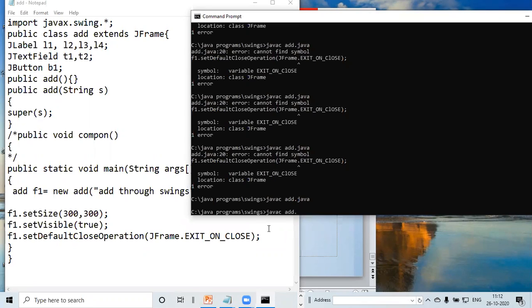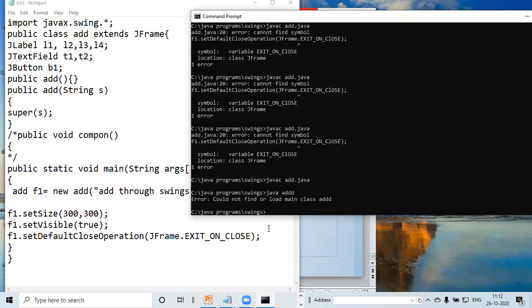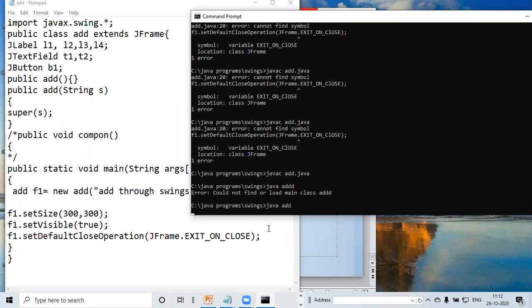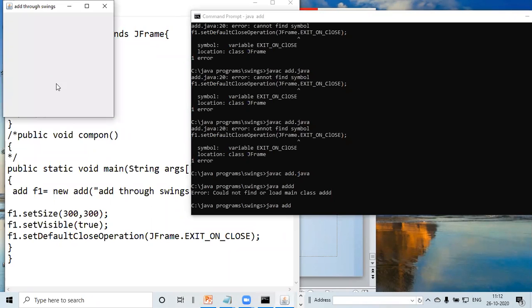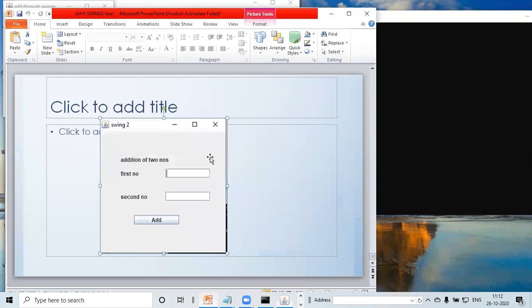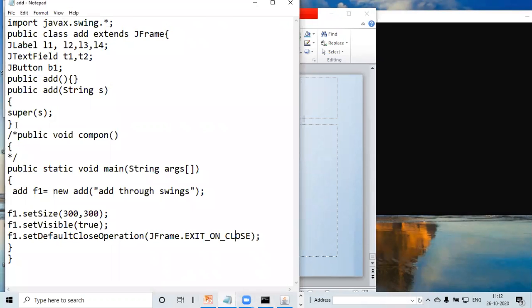So I just run this program, and you can see. Okay, this is the simple screen, but what we want is a screen that should be visible like this only. For this part, we need to add all those components. So for that, I take another method over here, that is component. With the help of this method, I will adjust all my labels and all my components on the screen.